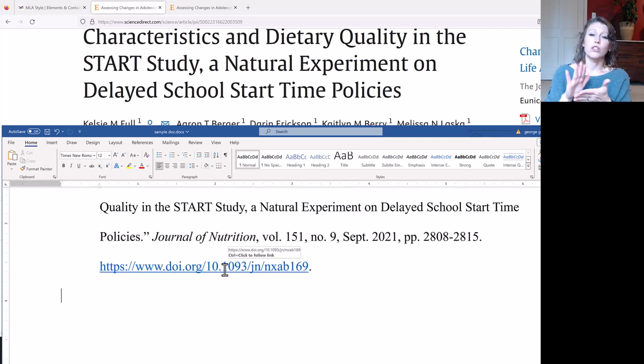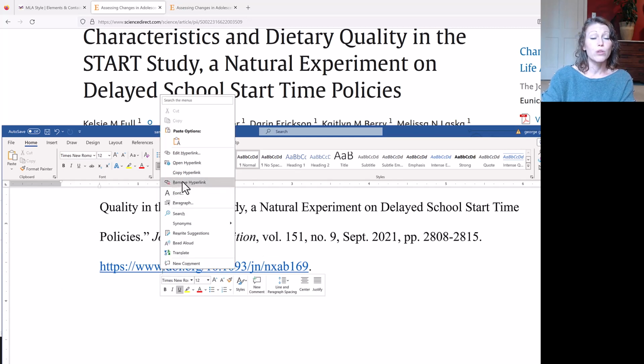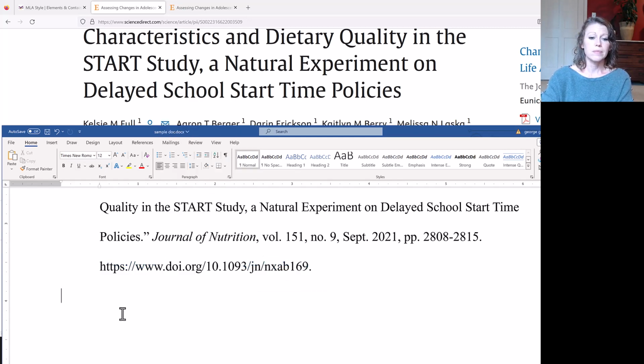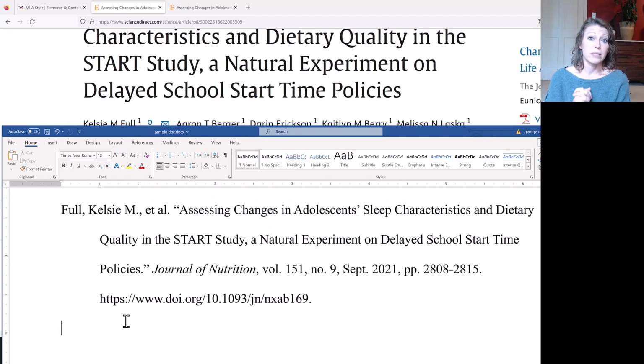If your instructor wants you to leave the active hyperlinks, that's fine. However, MLA generally says we don't want things that look different. So we don't want underlining and we don't want blue, like it shows up automatically formatting when you paste it in there. So the easiest way to fix that is to hover over it and right click and select remove hyperlink. And now it's just plain font, and most instructors are going to want that.